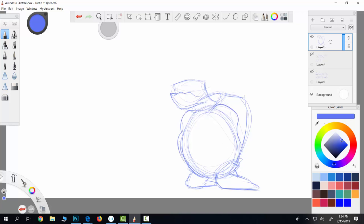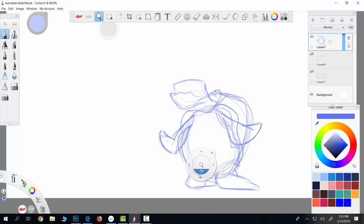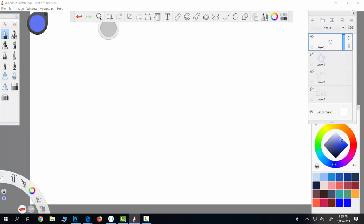Maybe the shell just has to feel huge. One coming out of the shell. Got that large flipper shape. All right, sort of like them, but then I don't. So just turn them off, do a couple more, see what I end up with.